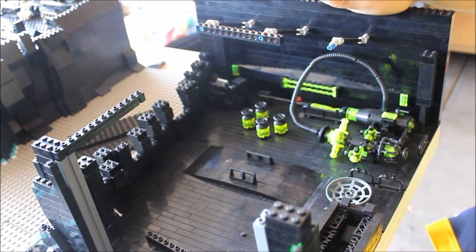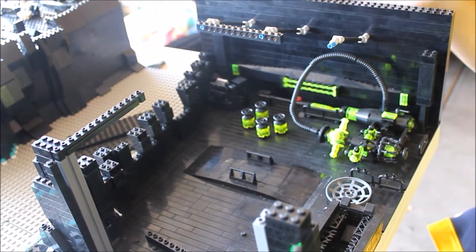But we will begin work on the 2nd floor around the same time we film the second update for this MOC. But for now, these are all the features that we are going to show you guys for this update.